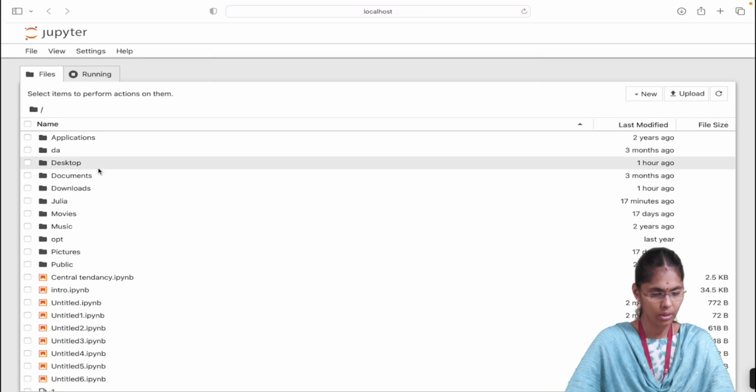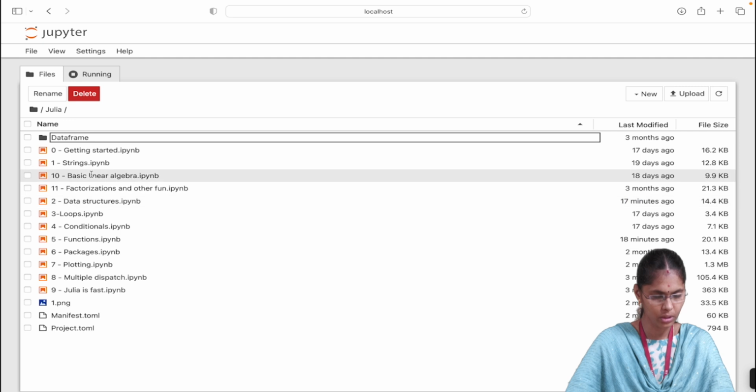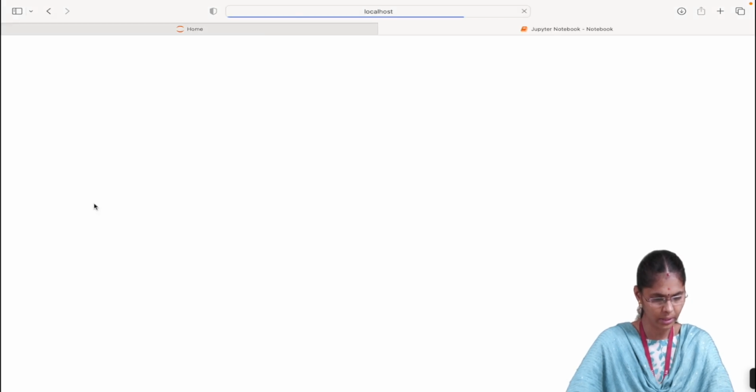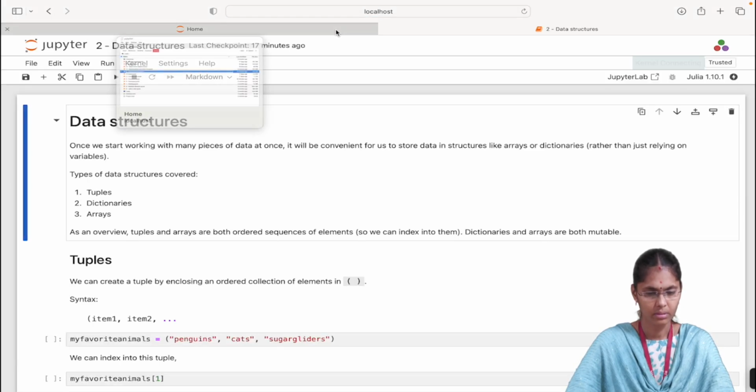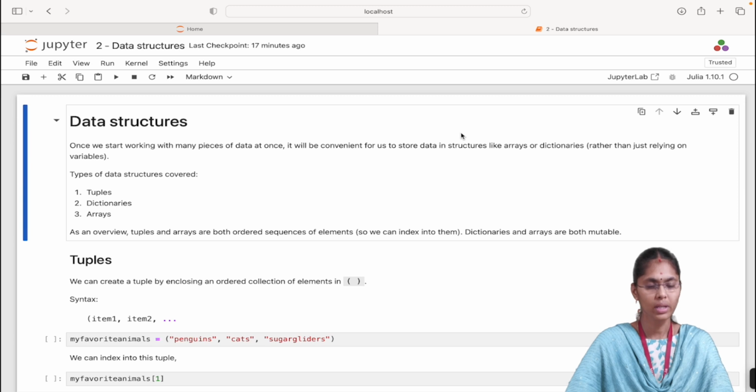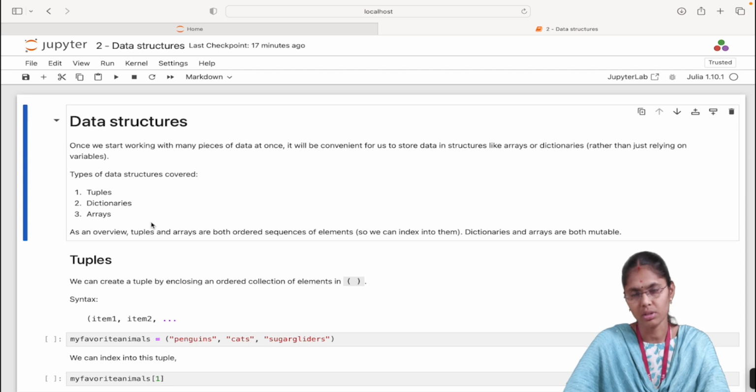I already have everything in my folder, Julia. Today we are going to discuss data structures. Okay, so here we are. The things we are going to discuss here are tuples, dictionaries, and arrays. Why do we need data structures? Already we have variables, and we know how to store data in a variable name. Then why are we coming here? So here is the point.